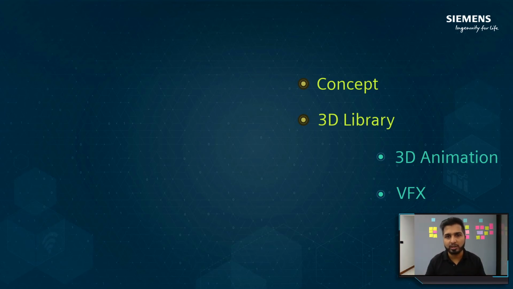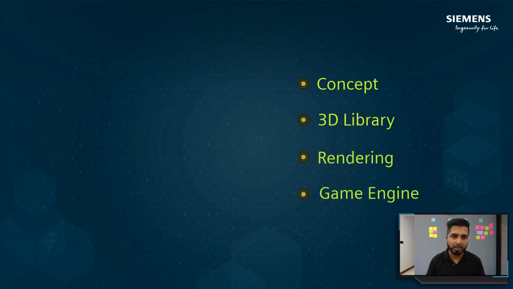So we created libraries, and with 3D animation and VFX, we started looking at rendering and game engines. With all these next steps, what we tried to do was use the data we are collecting in the background from our BUs, like lidar and radar. It tells the autonomous vehicle what is happening around it, like there is a 5-year-old kid running erratically with a ball, so maybe you should reduce the speed, things like that, right? This information is communicated to the autonomous vehicle in a very digital way. You won't see it, right?